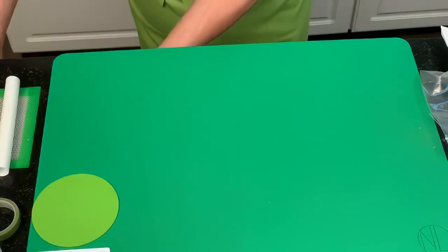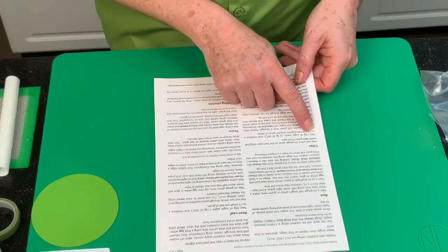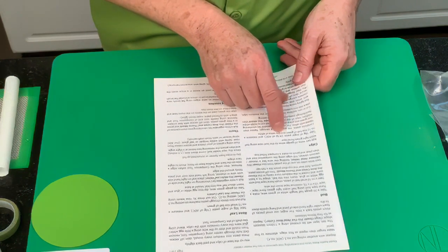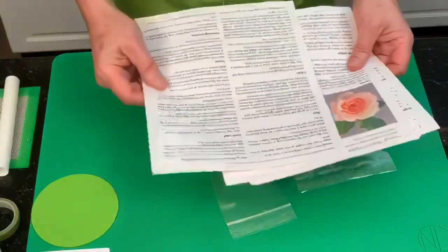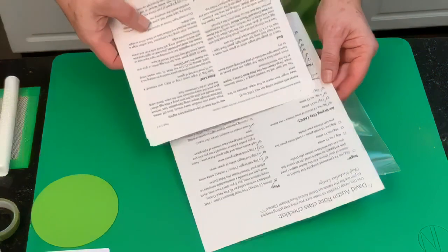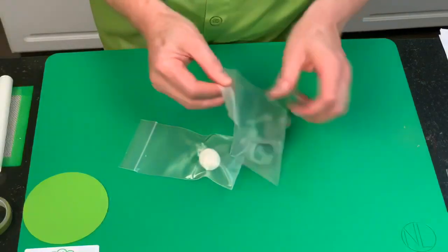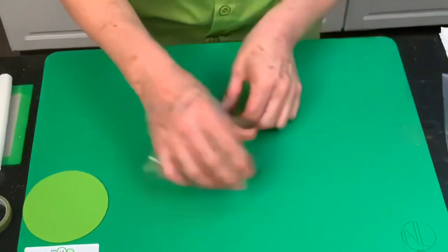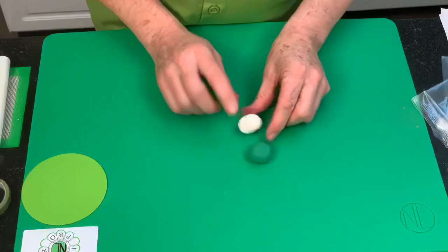When doing the calyx using a pasta machine, follow the instructions: take 16 grams — or 4.5 grams of air drying clay — in both green and white, that's a number 12 size. If you're not using a pasta machine and doing it freehand, you're going to break each piece into two balls and do the calyxes separately. With sugar, put a little shortening fat in to condition the paste.